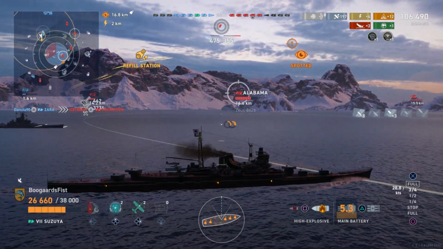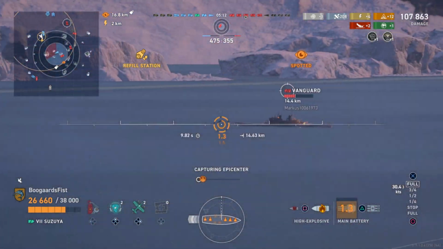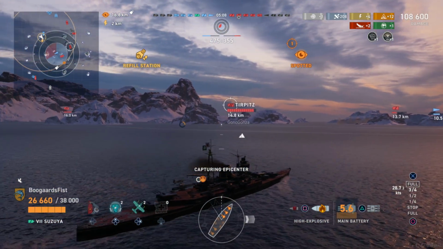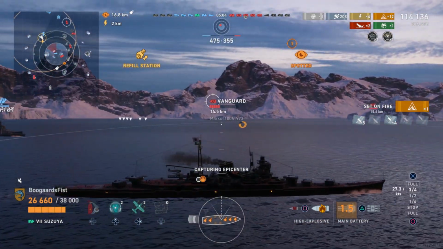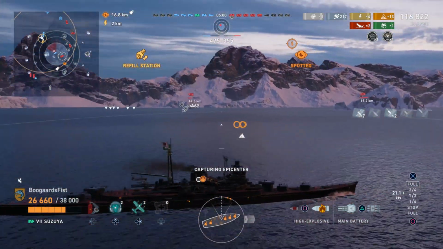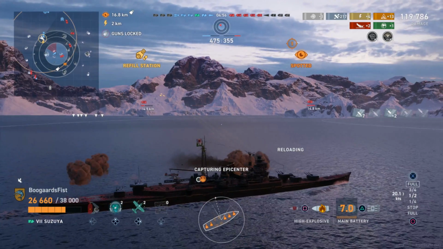We'll take a shot on the Tirpitz, who's the battleship in the middle. We'll take that until we get a shot at the Shimakaze. Trying to spread some fires around. Why not? We got Vanguard on fire. We shoot the Tirpitz, get him on fire, hoping he's going to go behind that island, disengage. This is the main guy we're looking for, but he's kind of parked defensively behind there. Nothing we can do yet.